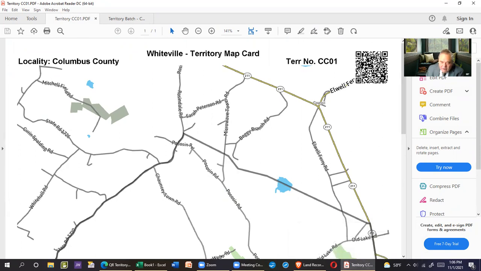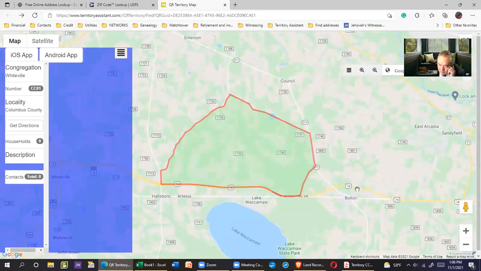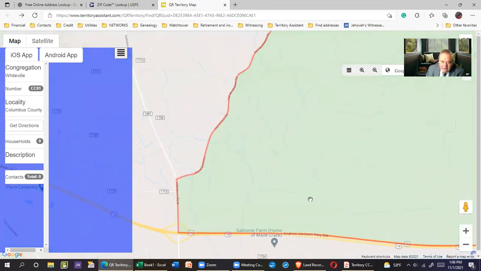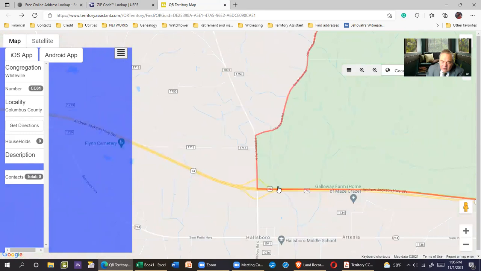Anyway, when you read the QR code, it'll come up like this on your phone or your tablet, and you can enlarge it however you want to. Assuming that you're at the Kingdom Hall, you load it down.